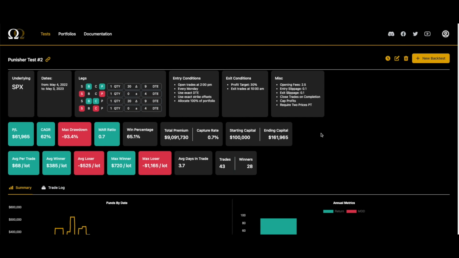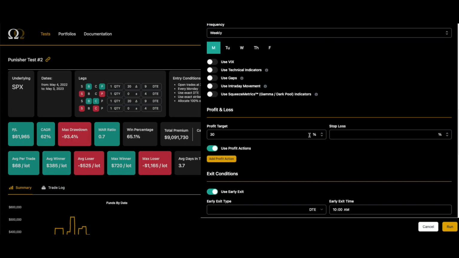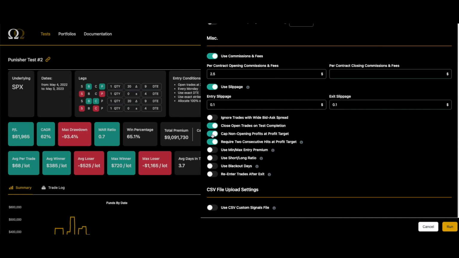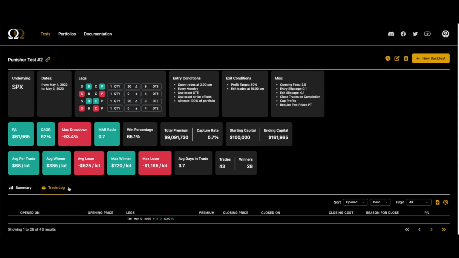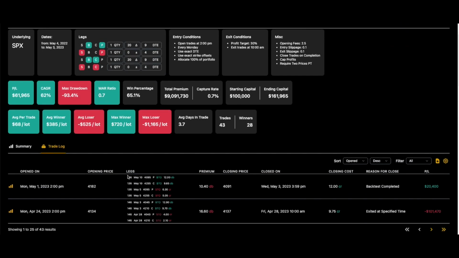Here's another one. This is a test that some folks traded. It's a 4-9 double calendar. And in this backtest, it only shows 10 cents entry and exit slippage. There's no stop loss, so the stop loss slippage is not going to be brought up, which, by the way, is a point worth noting. Some of these conditions under miscellaneous options will not be available if you don't have a qualifier to make them available. For instance, if I got rid of the profit target, I wouldn't have the choice of capping the profits at profit target or requiring 2 hits of the profit target, if we don't have a profit target. My point with showing this one is, again, it's more of a commentary on slippage.